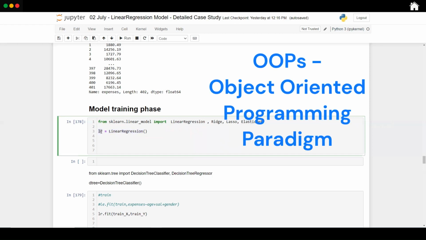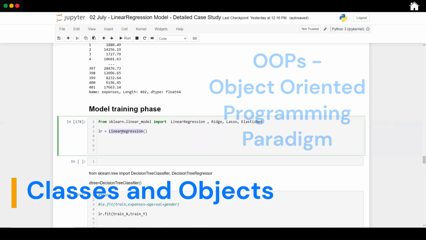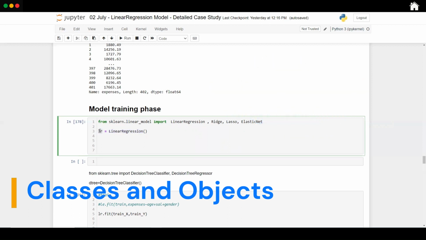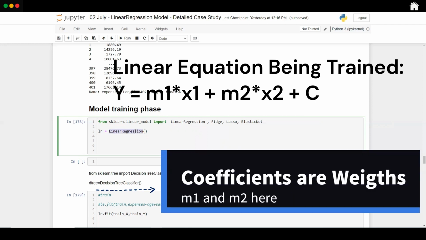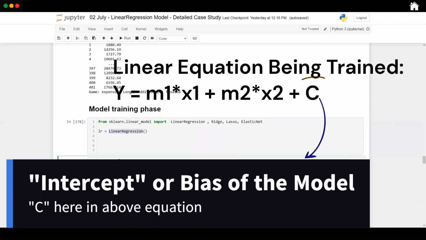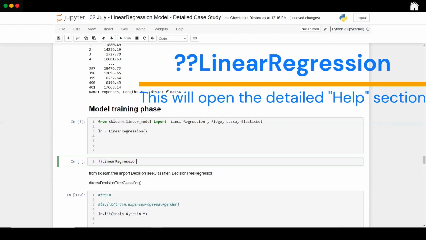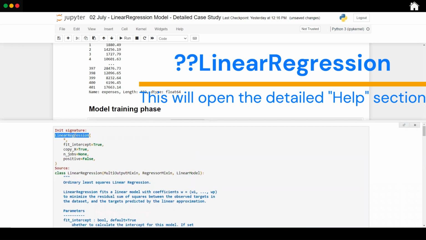So what I'm doing is creating an object of the LinearRegression class by calling its constructor. In the field of OOPs, you guys are aware, right? This is a class, and I'm calling its default constructor. If you want, you can call the constructor with a different signature. How? Guys, always do it this way: put a question mark after the class name. From sklearn's linear models, I'm importing the LinearRegression class. You should always use the question mark to look at the entire signature of LinearRegression, so you see what all it can accept.